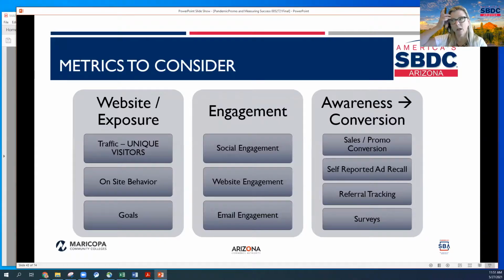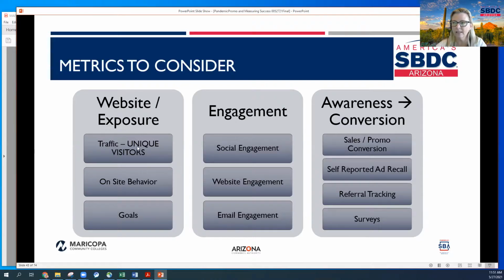What should you measure? These are a few of the areas that I think are important for starter metrics. Most of you have websites, right? I think the most important thing is to regularly look at your website and your Google My Business analytics. That's another really important thing. Make sure you're looking at traffic. Make sure you're looking at unique visitors. That's important too. If you have the same person who's working on your website touching your website 100 times and you haven't excluded them from your count, you're not counting anybody that's going to impact your business. Differentiate from channels so that you know where it's coming from.